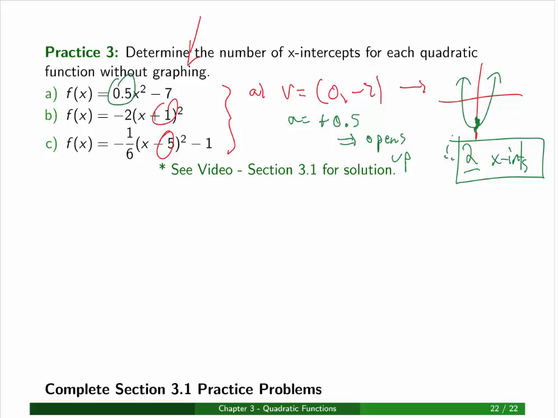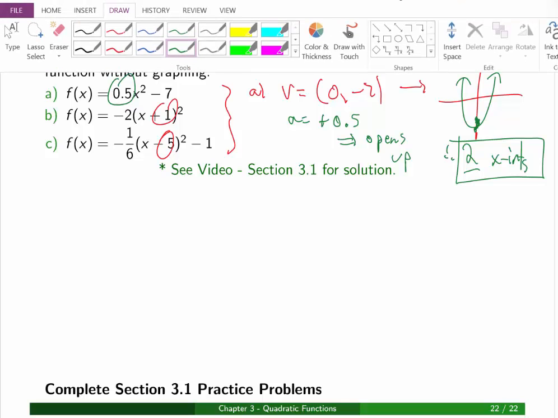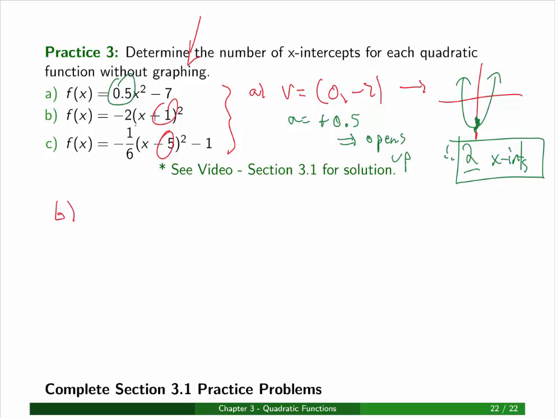And that's it. So do that for each one. Pretty easy, right? So for B, you look at what you have here. The vertex is -1. And don't be deceived, right? In our formula, it's x minus p. So if it's a positive, that means p has to be negative. And 0. So again, if you just do a little brief sketch, we are right here. We're on the x-axis, which means we, at most, can only have 1. It doesn't matter what this opens. We already know the answer. It will open downward because you can see that a is -2, but that doesn't matter. Here we only have 1 x-intercept.